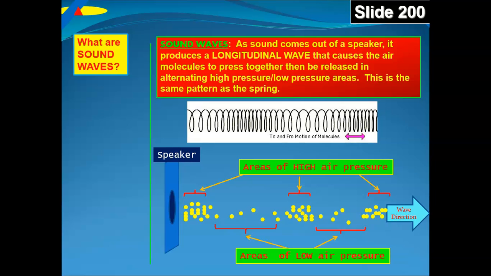Now the molecules over by the speaker are going to stay by the speaker. They're not going to go across the screen there. They're just going to bunch up and release. Similarly, the molecules over on the right side next to the arrow that says wave direction, they're going to stay in that place. They're just going to bunch up and release. So that's called a medium, and that's how air molecules can carry a sound wave through the air.